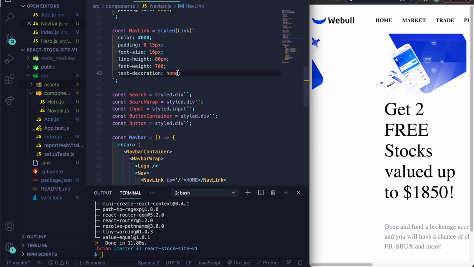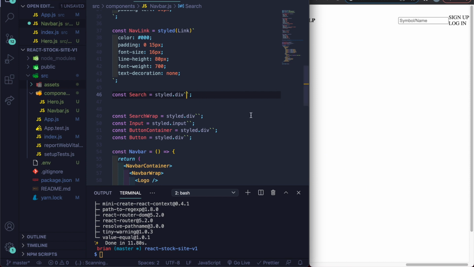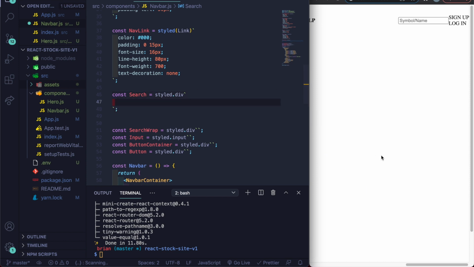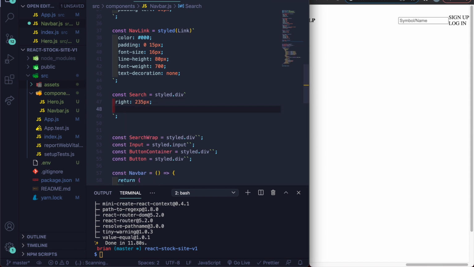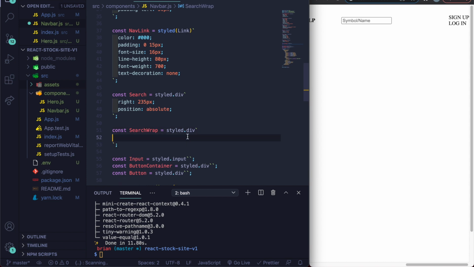Boom, there we go. And then for the search, the input, which you can't really see, looks terrible right now, but I'll just say right 235 pixels and position absolute. And then for the search wrap, let's do some styling to here.